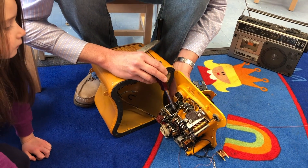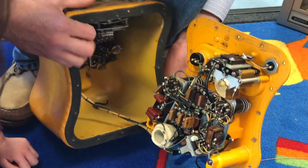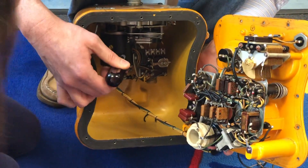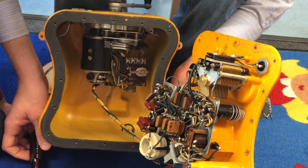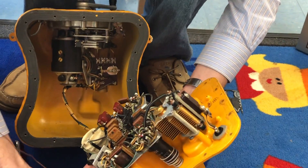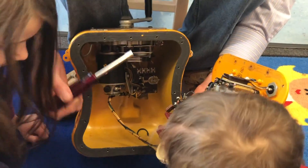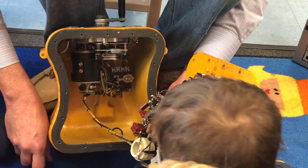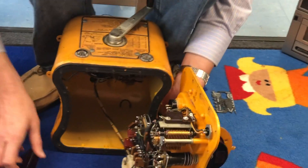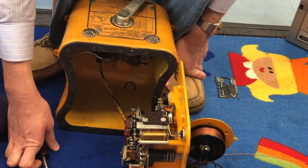See this right here — this black thing? That's called a vacuum tube. There are two of them in here. We don't use those anymore — we use a thing called a transistor now. And you see this big thing? That's called a generator. It's a powerful thing that creates electricity. There's a hand crank that connects to this generator. All this stuff automatically makes the Morse code for you — it automatically sends the Morse code so you don't have to send it yourself. It's automatic because if you're stuck out in the ocean, you're under a lot of stress, and the last thing you want to do is learn Morse code.